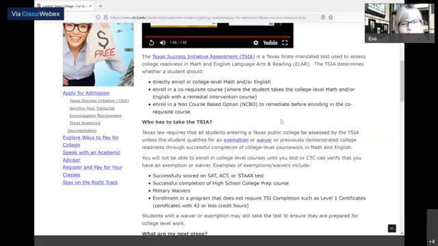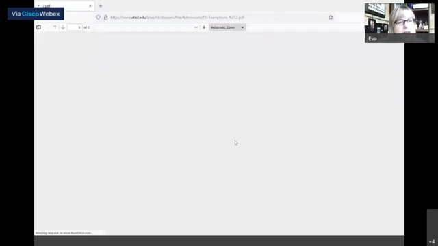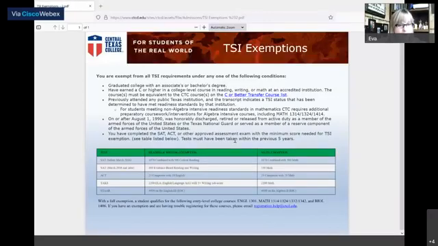So speaking of exemptions and waivers, what are those? So I don't know, Ellen, if you were going to go to the screen or not, but exemptions are permanent. It means you brought something in to take care of one of the requirements. As I mentioned, there's the 3 areas that it's looking for. And so one exemption could be that you're a prior service. If you were previously in the military and you got out with an honorable or retirement or medical discharge, the state of Texas says that you're eligible for an exemption from taking this test.